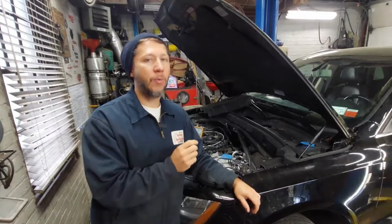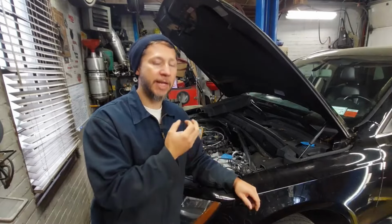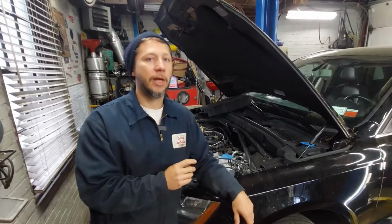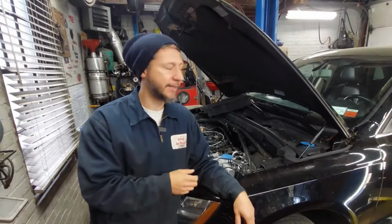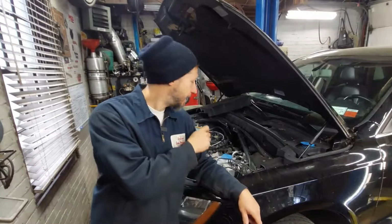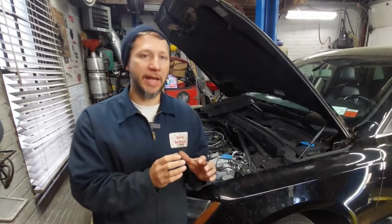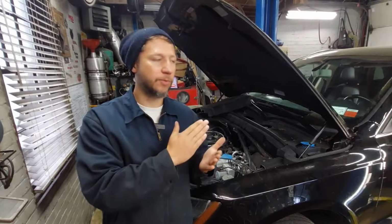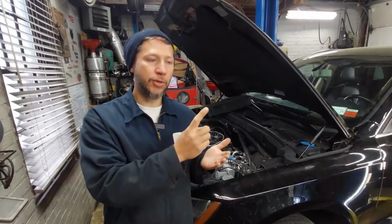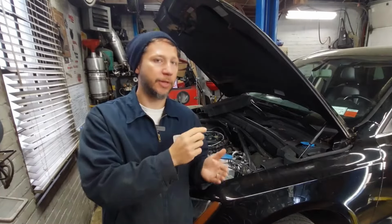In that case, I would suspect that the pickup screen itself is clogging and that you need to remove the oil pan, inspect the pickup screen, and inspect for debris in the oil pan. Could also be a sludge issue, poor oil quality, poor oil maintenance. This is not doing that. And the way I would test for that in a steady state like this is I'd hook up my oil pressure gauge. I would then sit in a car where I could view the gauge, and I would rev the engine up to let's say 2,500 RPM or so, and hold it there. If the pickup screen is clogging, you should see the oil pressure gradually start to drop. And it will drop to the point where you're at low oil pressure. You have to be very careful.